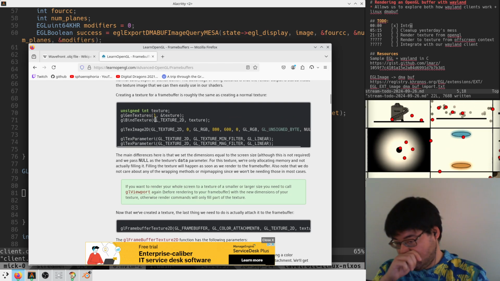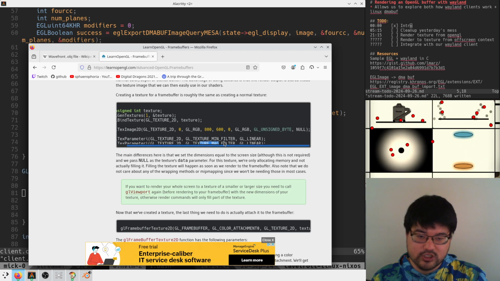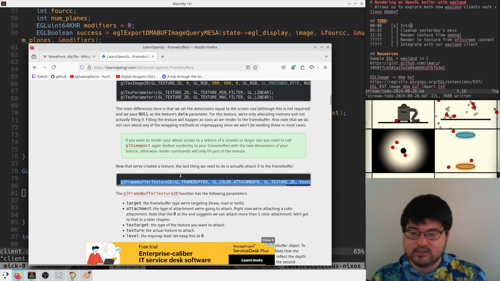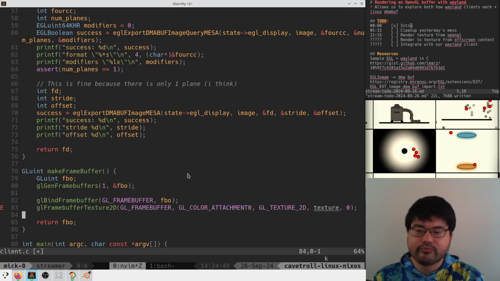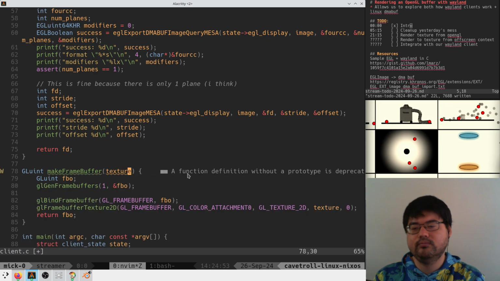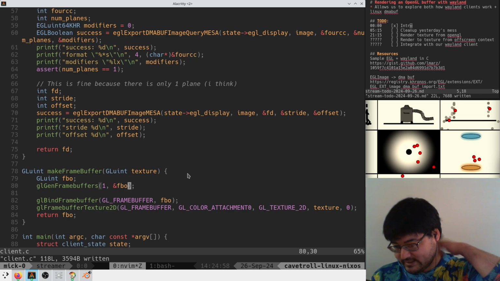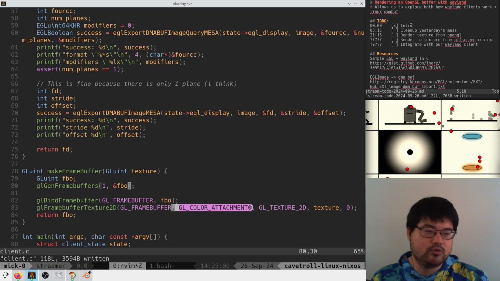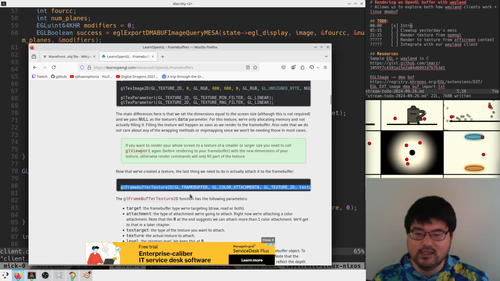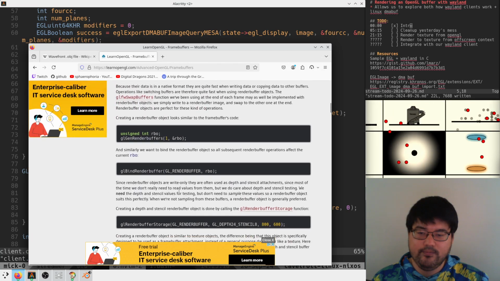So here we make a new texture, and he sets this up as an RGB color texture, sets some parameters on it, and then attaches it. So this is the call I'm looking for. And I guess we'll make a frame buffer from this texture. Let's start here and see if that makes sense. So this says, hey, when you try to draw to the color buffer, please write that out to me, please. Is there anything else we have to do here?